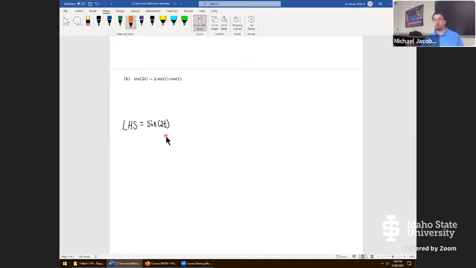And we don't have a lot of tools to make this work. So all I'll do is state the addition formula. Sine of alpha plus beta is sine alpha cosine beta plus cosine alpha sine beta. It turns out this identity right here, the very first addition formula, is the required tool to get that sine 2t to look like that, 2 sine t cosine t. That's really weird, but let's see how to make it happen.